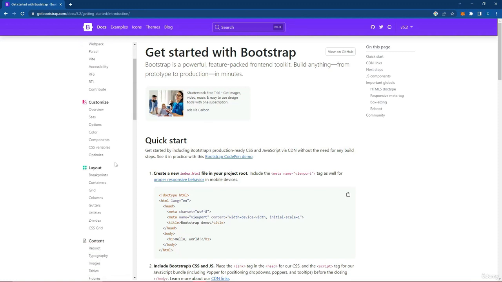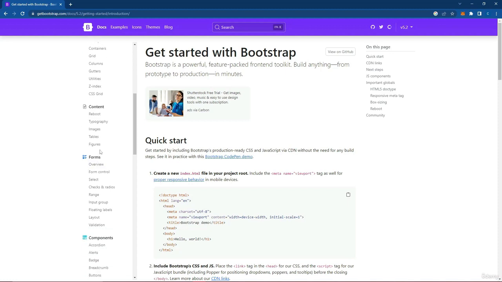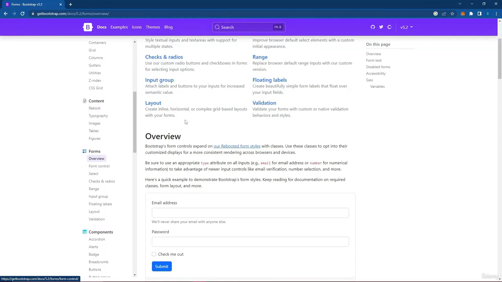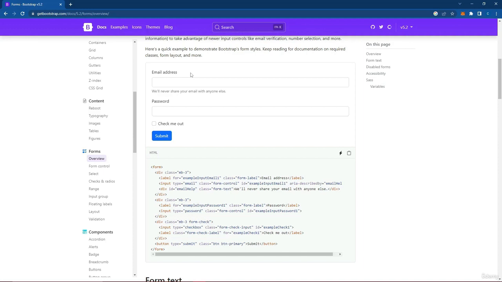We are going to be creating a form first to take the input from the user. That will be the title of that to-do and also the description of that to-do list. So we will hover over forms and click on the overview from forms, and we will copy this first form that we have for getting the email address and password, and we are going to be making some changes to it.